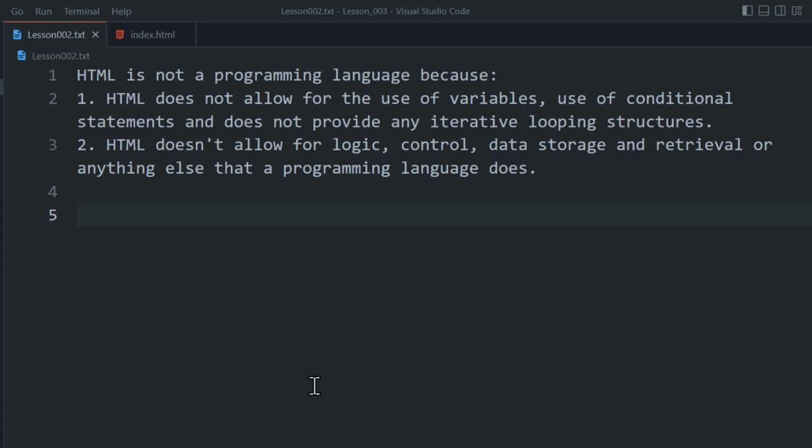Just to let you know, for anything to qualify as a computer programming language, it must do a way to program this aspect of the computer, the CPU, and how it works. Number one, read data out of its memory, perform conditional logic on that data, and lastly, iteratively perform that logic at lightning speed. Hence, HTML is not a programming language.